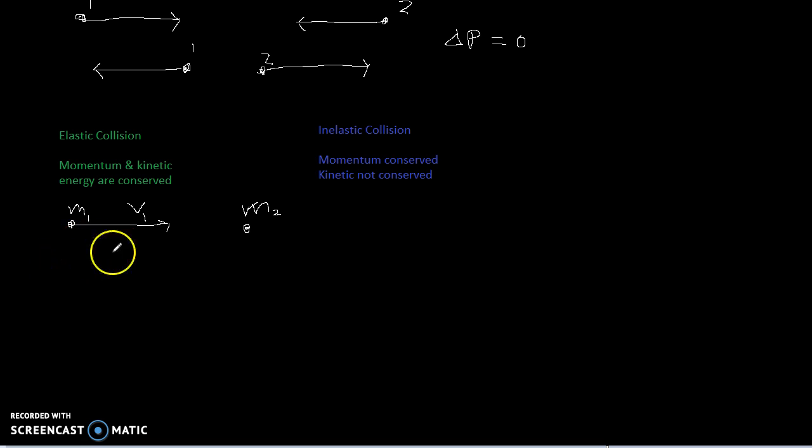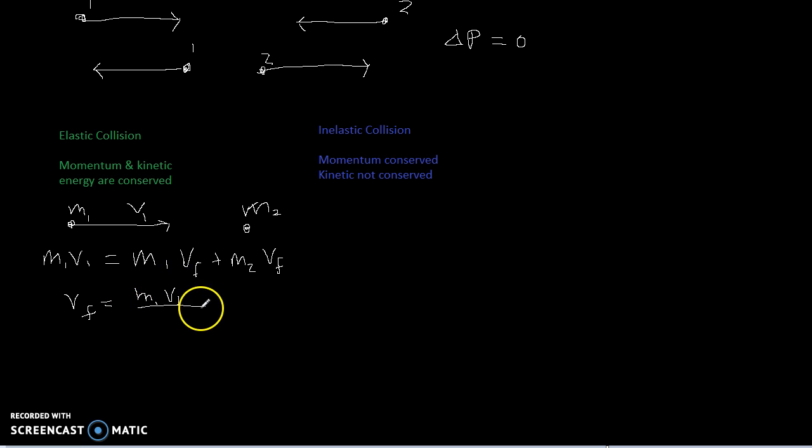What this means is, here let's do the initial and final states. So initially we have the momentum is equal to m1 v1 plus m2 v2, but v2 is 0. But in the end, we know that after an inelastic collision, both objects will move at the same final velocity. So we can say that it's equal to m1 v final plus m2 v final. So we can easily solve for v final. V final is equal to m1 v1 over m1 plus m2. So this is for an inelastic collision.